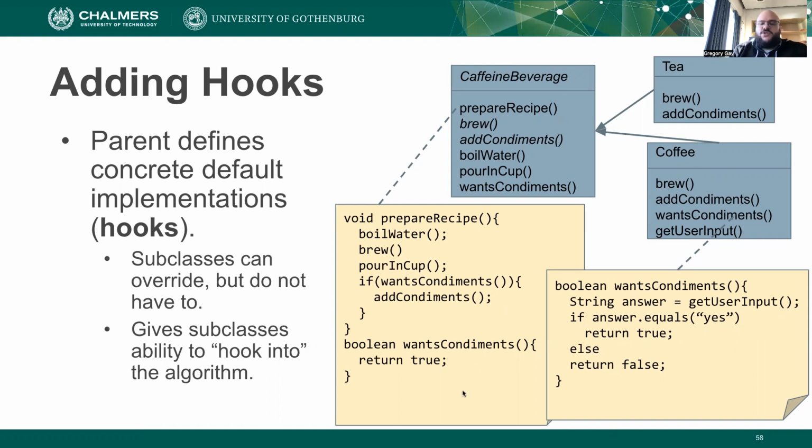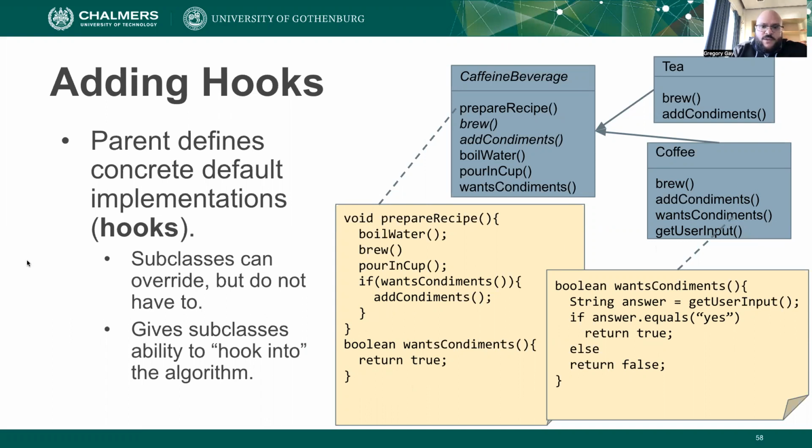We've added a little conditional statement into the recipe that bases its success on a concrete method. So for instance, in here, if we want condiments, we're going to add them selectively. And by default, that's true. Now in the child class, what we're going to do is you're going to get an answer back for yes, we do, or yes, we don't. So if a customer wants a condiment, only then do we add condiments.